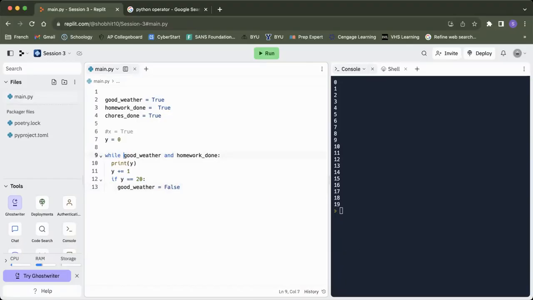Then you can also do the example we did of good weather and, in parentheses, homework done or chores done. And then when y equals 20, instead of changing the weather, we could do homework done equals false.